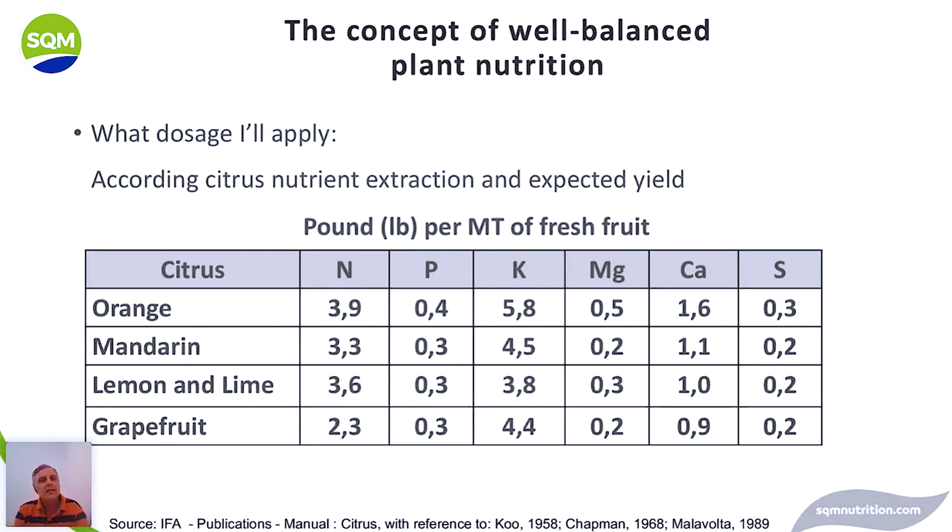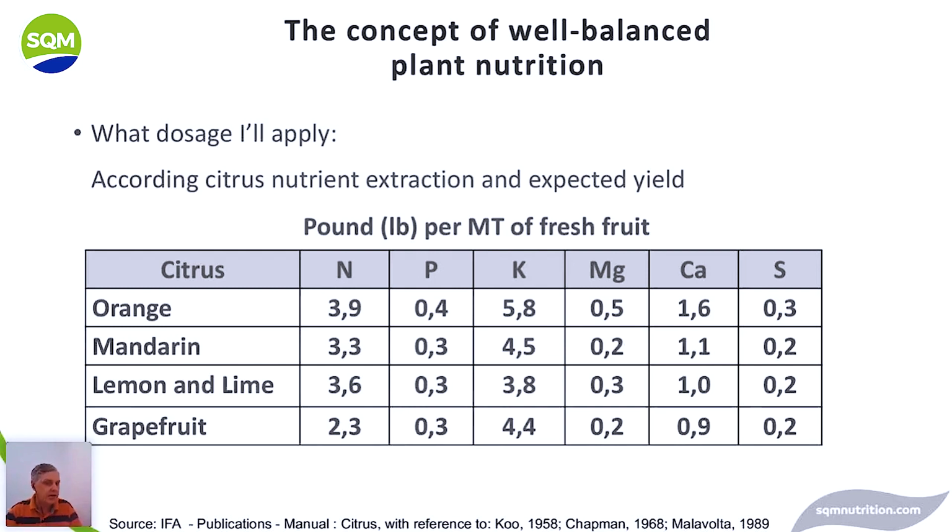But we will see that for all of them we have something in common: for all the citrus types, potassium is always the nutrient most required, and nitrogen is the second one. And then we have all the others. Potassium and nitrogen are the two nutrients that the plant needs in higher amounts. But all the others the plant needs as well, and they have the same relevance, the same importance. Just the amount of nitrogen and potassium is higher.